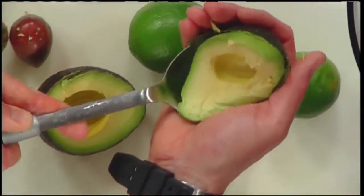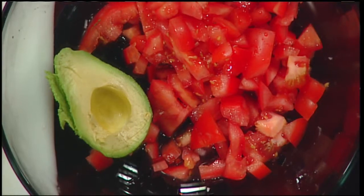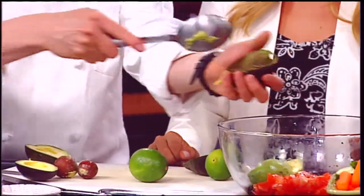So now you just take a tablespoon or a large spoon and it comes right out. So just scoop around. No secret. That's the thing. I scrape the insides too, just in case. Yep. I don't want to miss any. Exactly. Oh yeah, and then you just eat it right off the spoon.